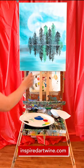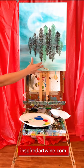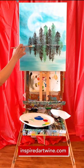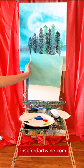Now the good news is that the foreground and the sky have a similar hue of colors. Because of that, we don't have to mix too many colors. We did that earlier. The only difference is that this part right here to the left side has a little bit more shadow, and I'll show you how to do that.